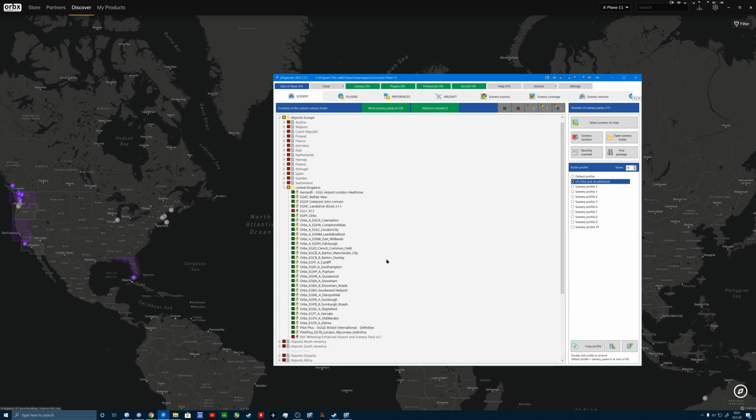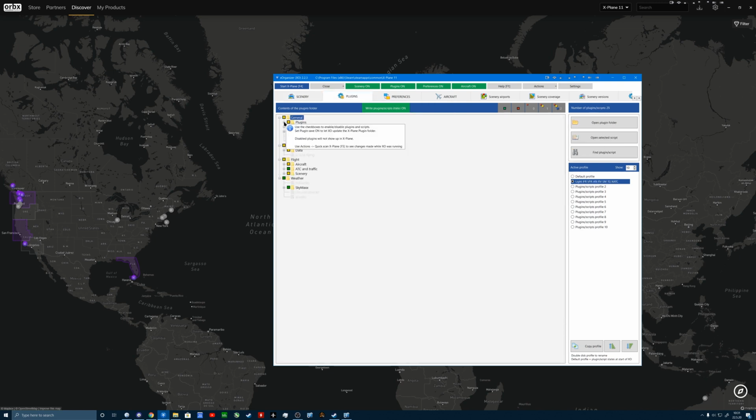I can do a much more detailed roundup about X-Organiser and how it works. It allows you to control the plugins that enhance things and select which plugins are running. They work in a similar way to custom scenery. You download them, they're in a folder, you put them in the plugins folder or a folder within the plugins folder. In the case of Lua, Fly with Lua, these add extra functionality to your flight. So one big one here is SkyMaxx, and that's a bought-for plugin. It enhances the clouds. So yes, X-Organiser is a really useful tool.